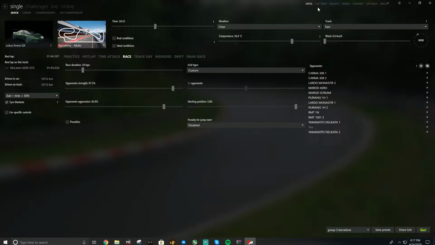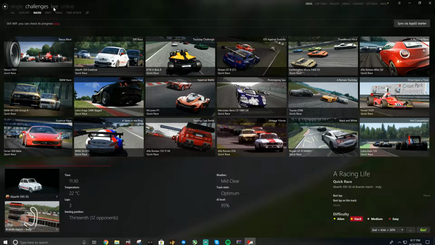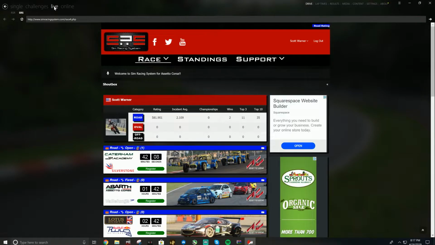So first of all, there's kind of two different main areas here. These menus on the upper right and the upper left. So again, single player, challenges, that's for factory Kunos stuff that no one really messes with. Live, this is how you get into Sim Racing System, which is ranked matchmaking for Assetto Corsa. It's absolutely phenomenal. I highly recommend this app. This comes pre-installed with Content Manager, but you do need to sign up, so I'd highly recommend doing that. SRS is a ton of fun.